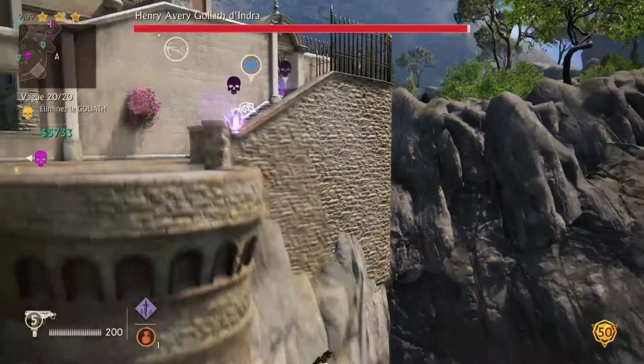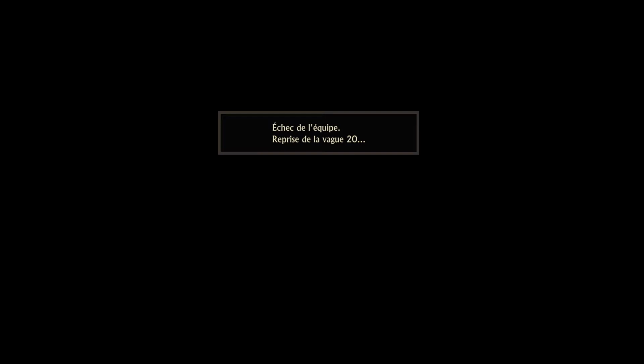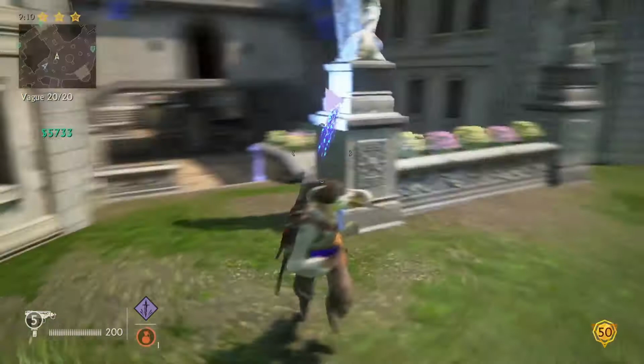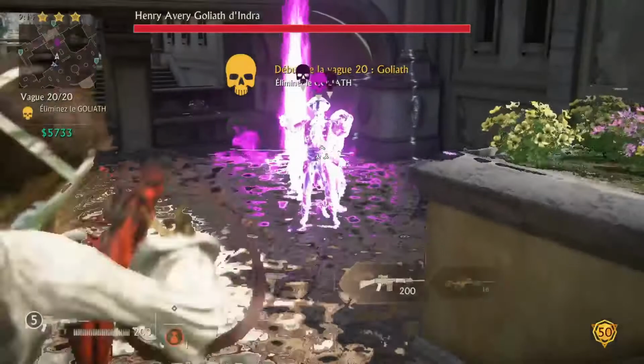Now, another thing you can do with the injure besides hitting the brute to kill him faster: if you have another player that has the injure, you can throw the injure when he's summoning the decoys, like that. You see, it makes them all really slow.